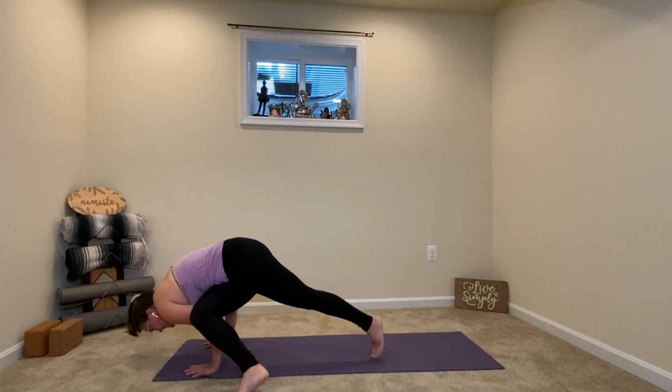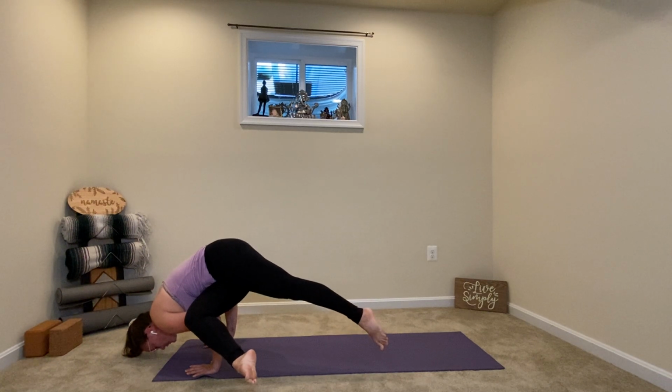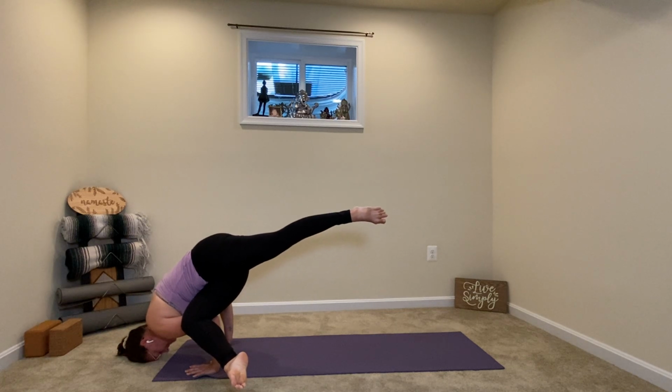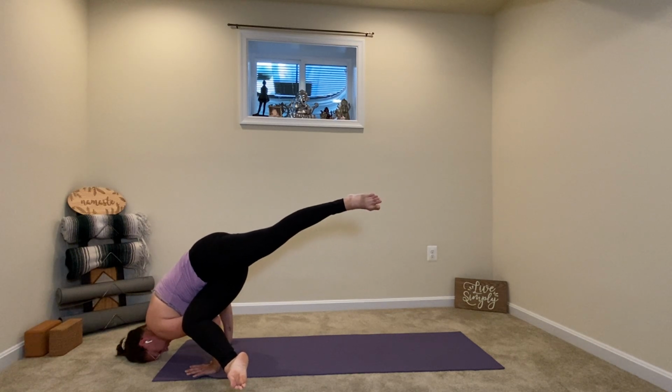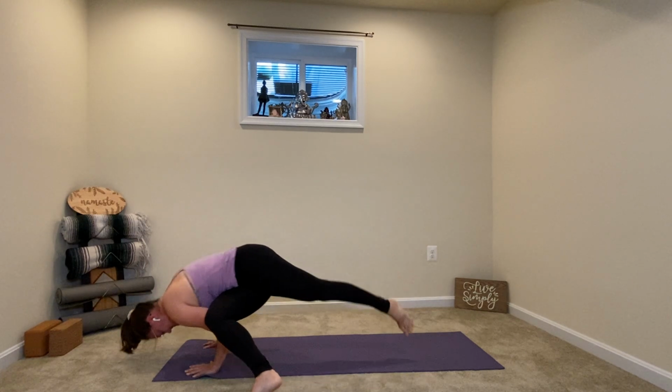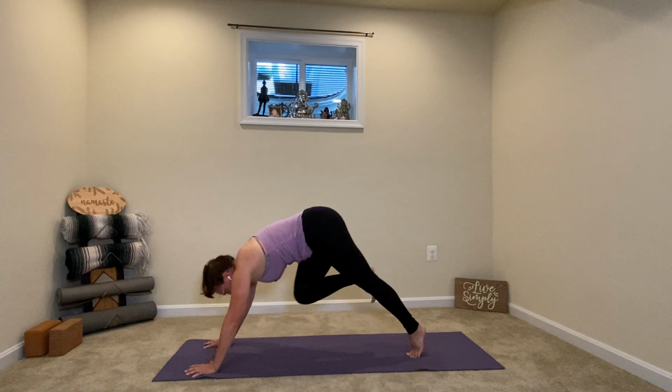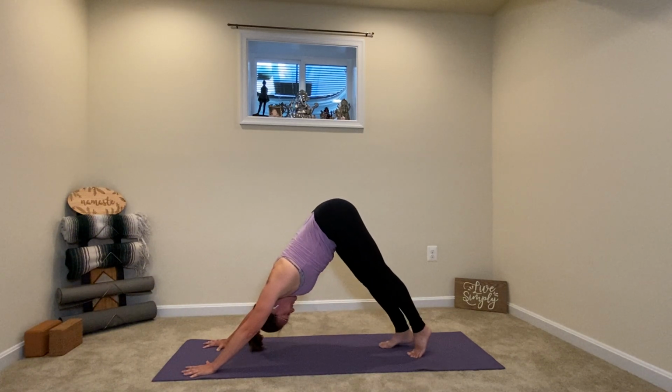Once you've worked there, I think head down to or towards the mat to lift your leg up. Literally, sometimes, again, I put my head down to give a 3-point to the pose to make it easier to get the legs up. And then step it all the way back, downward facing dog.